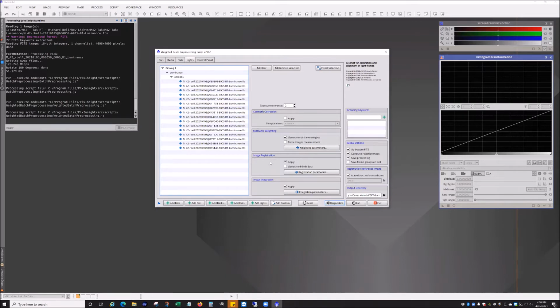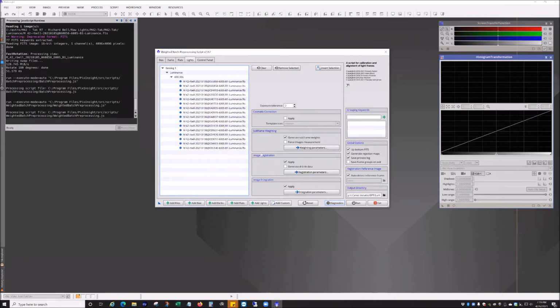Basically, this is an automation script. You could do all this stuff manually if you wanted to. A lot of people like to get their hands dirty, lift the hood up, do all the stuff manually, and sometimes you do get slightly better results. But I found using this script, you get about 90% of the way there. Very rarely do I actually want to not use this script and do it myself.